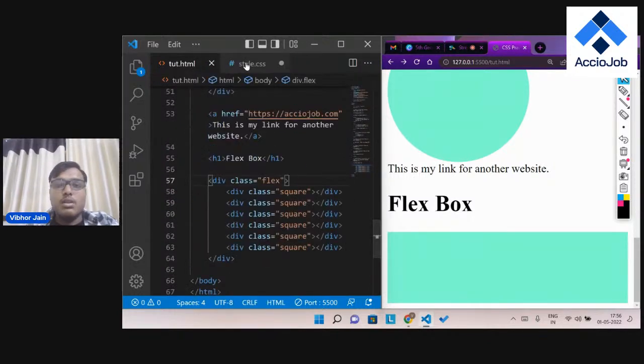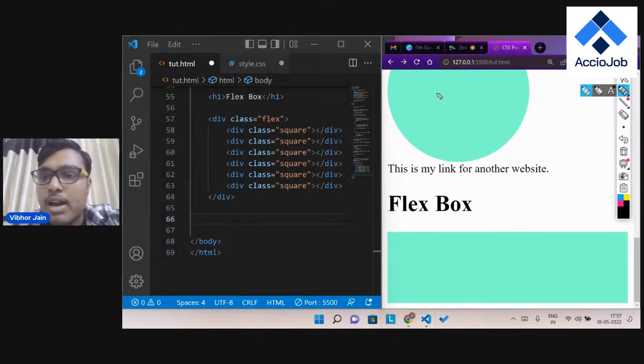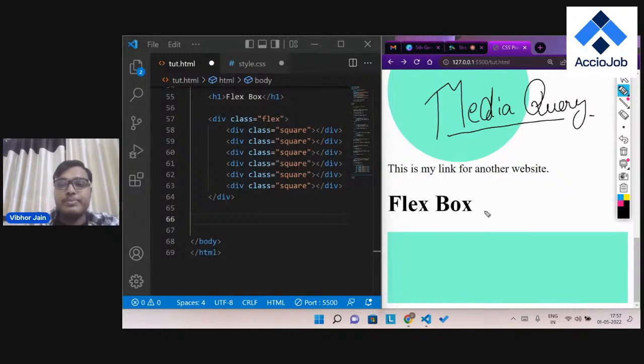Now let's create one more thing. It's a very important thing, the last concept which we are going to cover in the CSS part. After this we will start our project work and we will learn more than this in our project. The last concept is media query, one of the important concepts which everyone must know if you are a front-end developer.